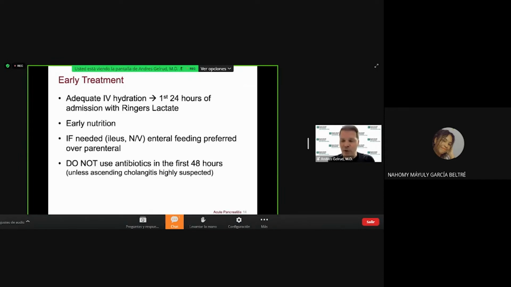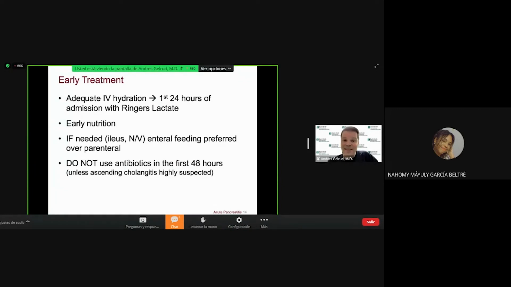Yes, they may be fluid overloaded because they may be extravasating into the third space, but in general, they're intravascularly depleted. So you want to preserve the pancreas parenchyma and perfuse all of the organs to prevent complications in the long term. Early nutrition is what we do. And yes, you can start PO the first, second day if it is mild and the patient has an appetite.